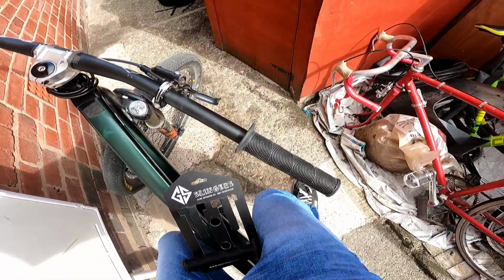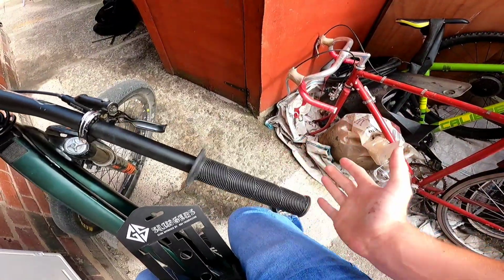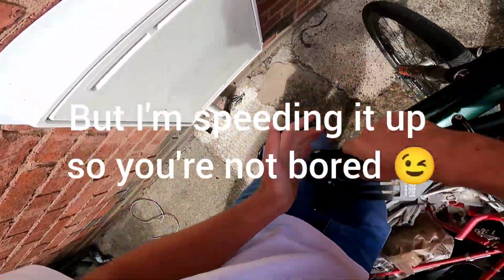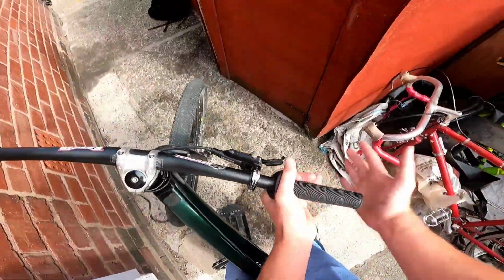And then I'm gonna put the GoPro in my mouth so I won't be able to speak again, but what you're gonna do is twist it on. And as you're twisting with one hand, you're going to kind of whack it on like that. And that is the way I've found the best and the quickest way to actually put it on. So I'll show you now how to do it. Neat there. Just slack a bit. And that's it. Quick as simple as that.